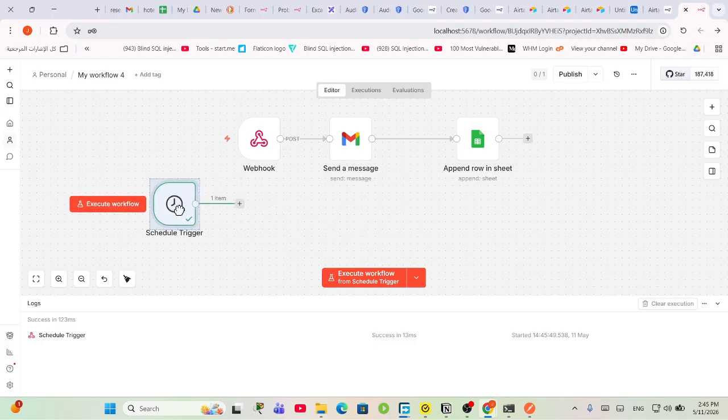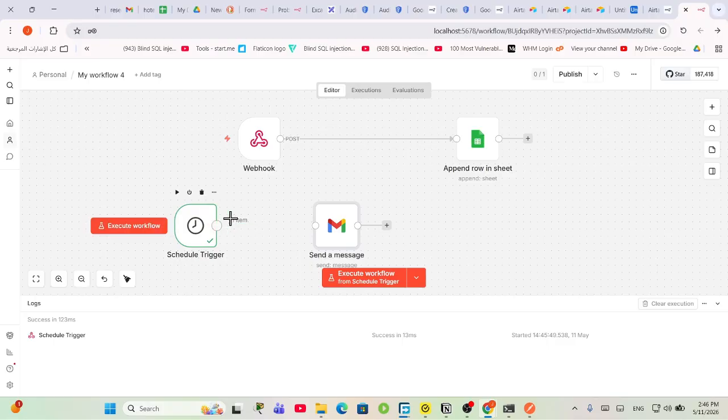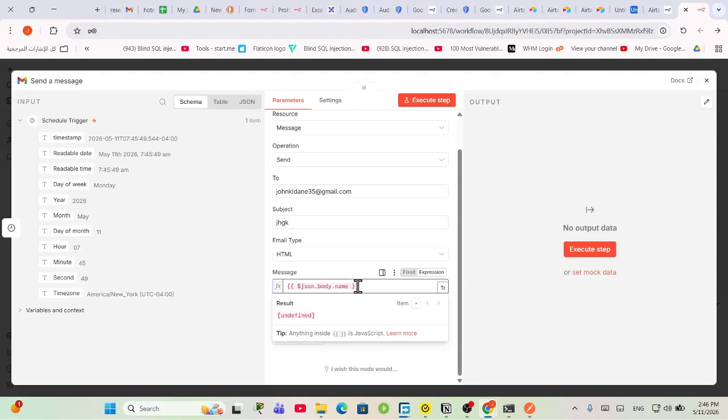Basically every minute I want to do something. I'm just going to put it here. And let's say every minute I want to send an email, or put it on the sheet. Let's try to send an email. I can choose the message. I'm going to choose the time, the timestamp here, or let's choose the readable time.